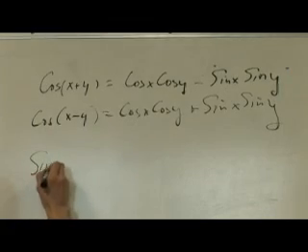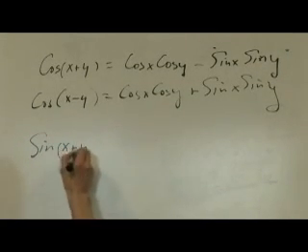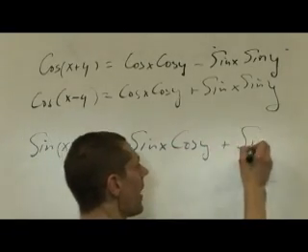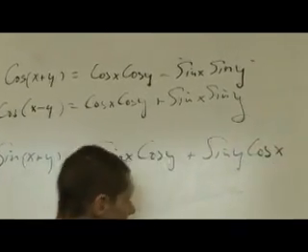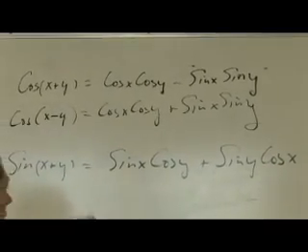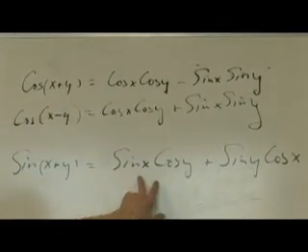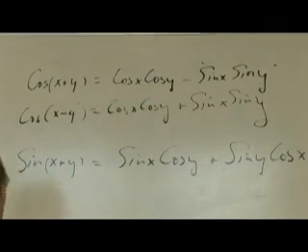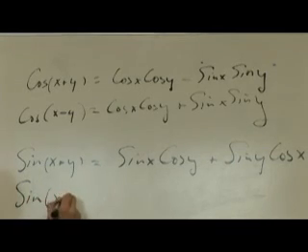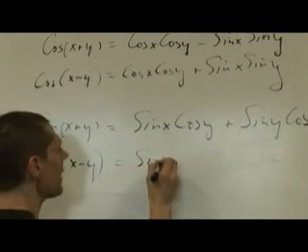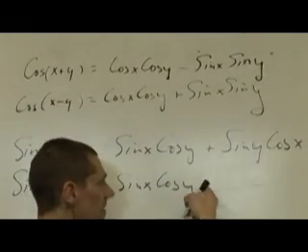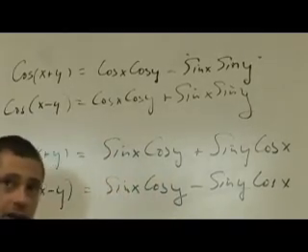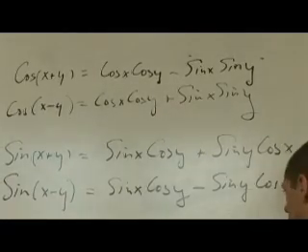For sine, we have sine of x plus y is equal to sine x cosine y plus sine y cosine x. You can see these formulas have a different flavor. Here, plus is plus, and you're bouncing between sine x and cosine y. Here it was cosine x and cosine y. Sine of x minus y is equal to sine x cosine y, once again, only this time you get the minus, sine y cosine x.